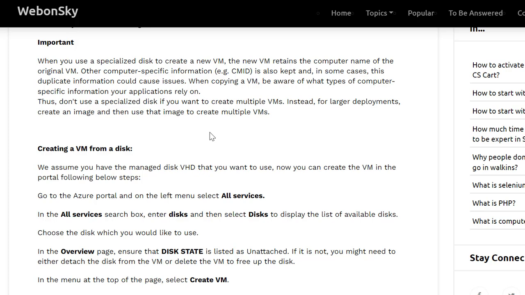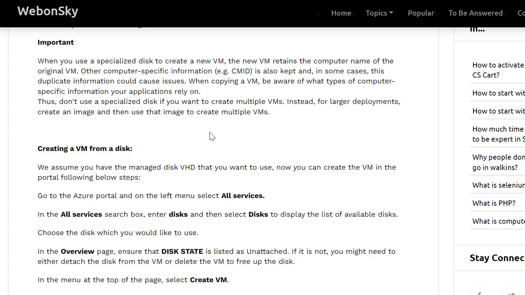Important things to note here: when you create a VM from a disk, the disk information, like the machine information, will remain the same in all the machines you create from that VHD or from that VM. In order to avoid any conflict, maybe in future you will use some application that requires the host name, and it will get a conflict if all those machines reside in the same network.